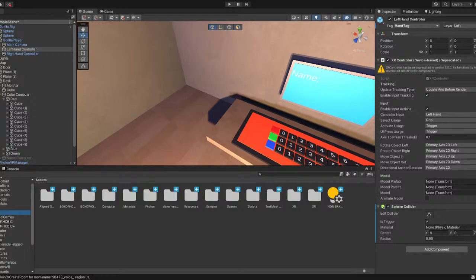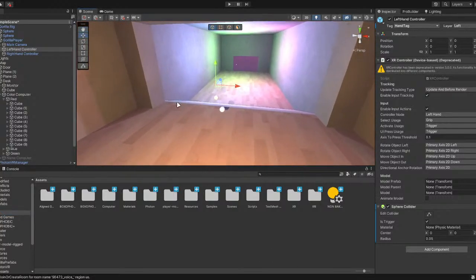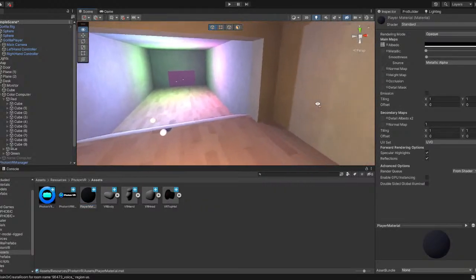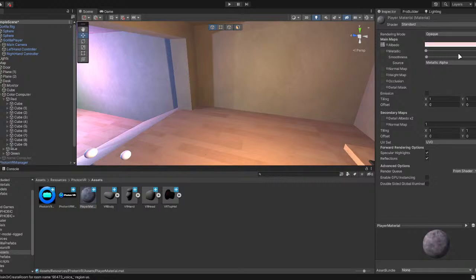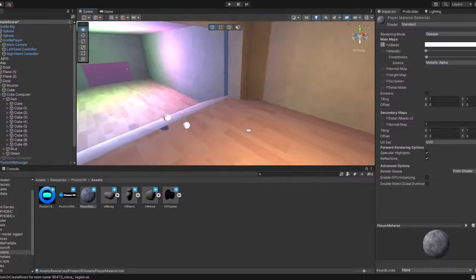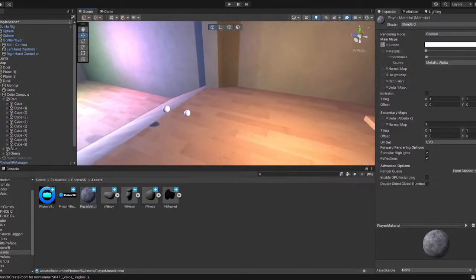You can change the default material if you want, you can make it whatever, but then once they enter in a color, it'll change this automatically.